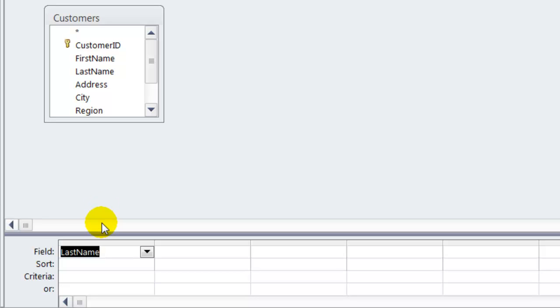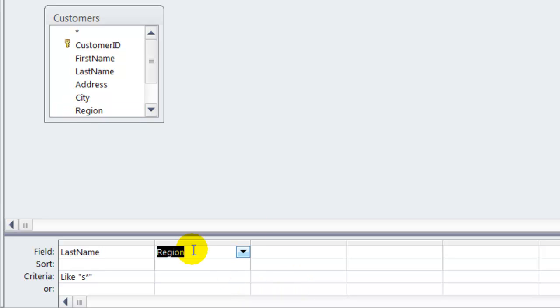Okay. In the criteria row of the last name, type S asterisk. So this is down here, and we're on step 4. You're going to type S and then an asterisk. Step 5 asks in the Customers field list to double-click the region.